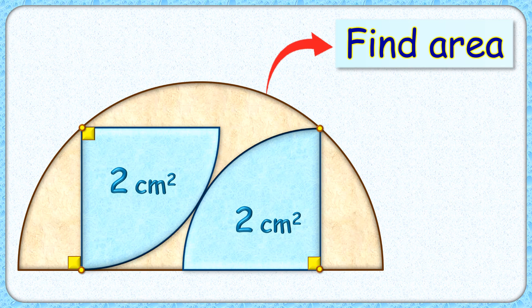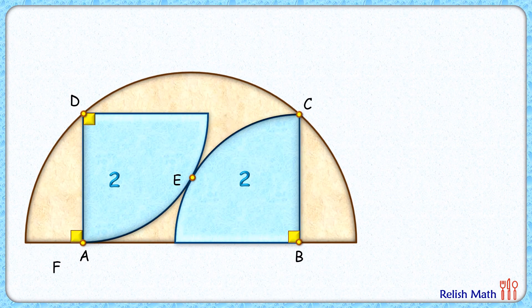Hello, in this interesting question, given are two quadrants of area 2 cm² each which are fitted inside this semicircle, and these quadrants are touching each other. The exciting part is that with this limited data, we have to find the area of this brown semicircle. Let's check this interesting solution.